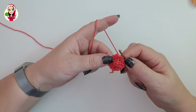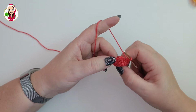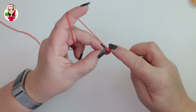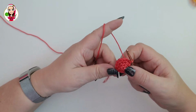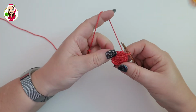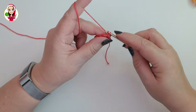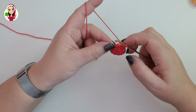So let's count backwards. 1, 2, 3, 4, 5, 6, 7, 8, 9, 10, 11, 12. So we're going to go into here, and it's always worth counting because it's very easy to get confused with where our stitches are. I'm just going to tighten up my tail just to make sure that that gap's really nice and tight. I'm going to chain 1, and we're going to do 1 double crochet in each stitch going round.